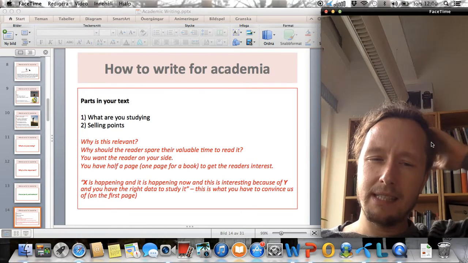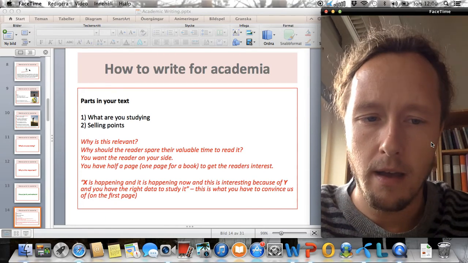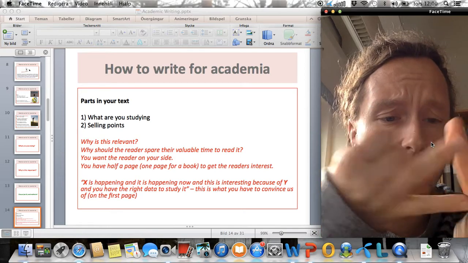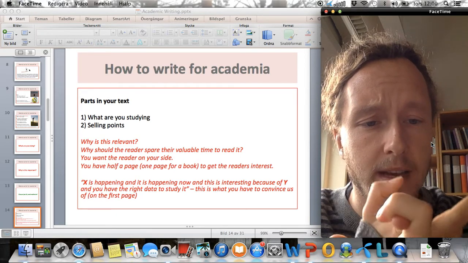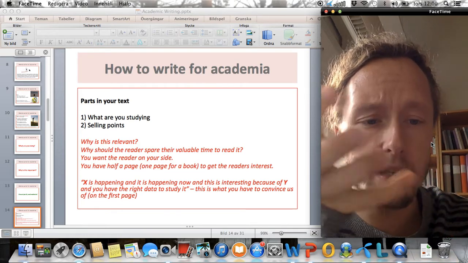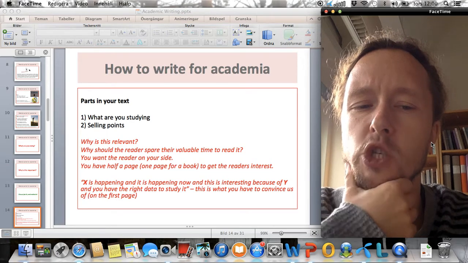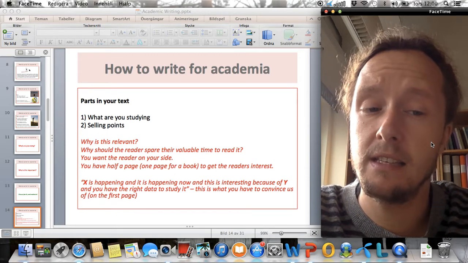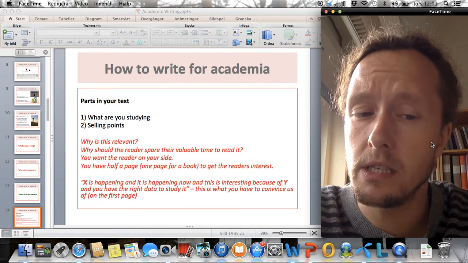So with this being said, we have talked a little bit about the academic genre. It's not journalism, it's not telling stories, it's not about being difficult, it's about being precise and exact in the concepts you choose. Let's start to look a little bit at the structure of the text, and this also taps into the proposal that you're going to write now this fall.